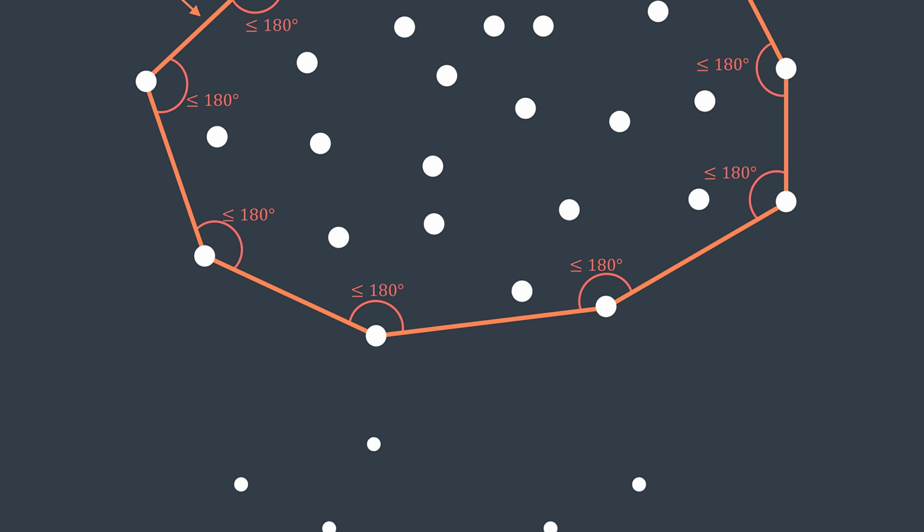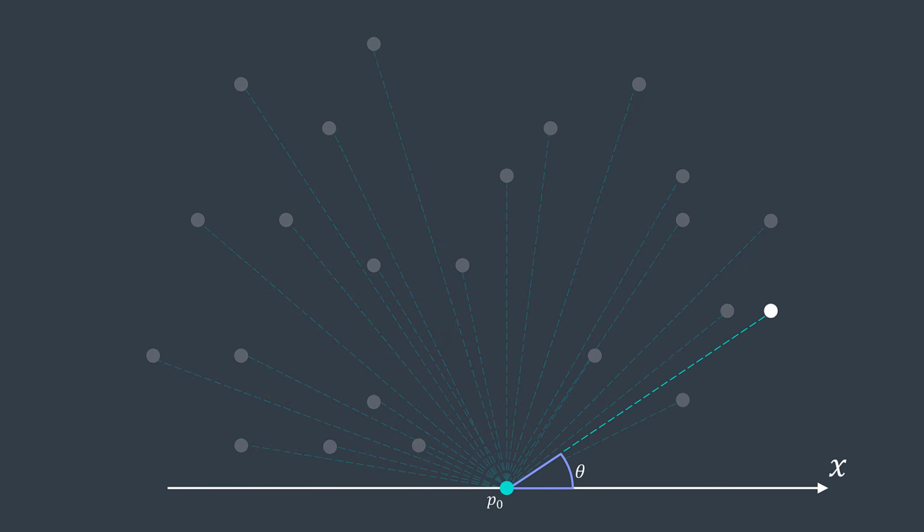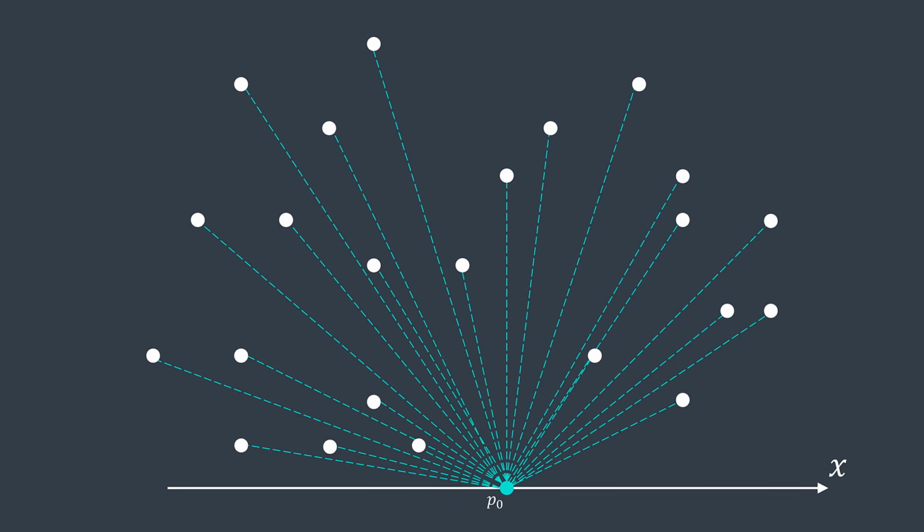Okay, imagine that we have this set of points. We start by finding the bottommost point, the one with the smallest y-coordinate. Let's name it P0. Now, we have a polar angle between P0 and each other point. What we do is that we sort them according to the polar angle. Here is the first one, then the second one, then the third one, and so on. Basically, we sort points according to their polar angle with the bottommost point. From here, we can start working.